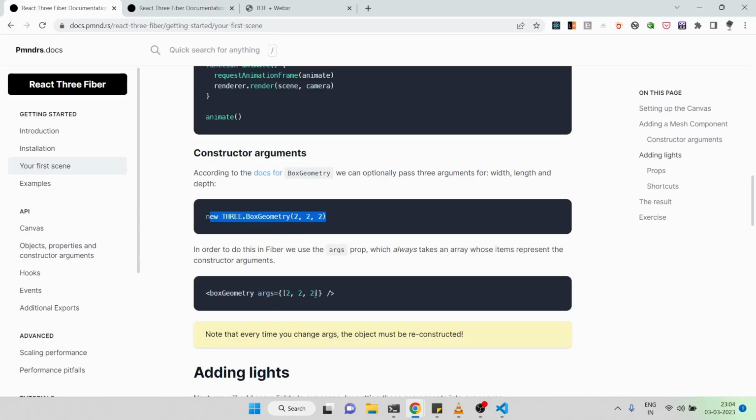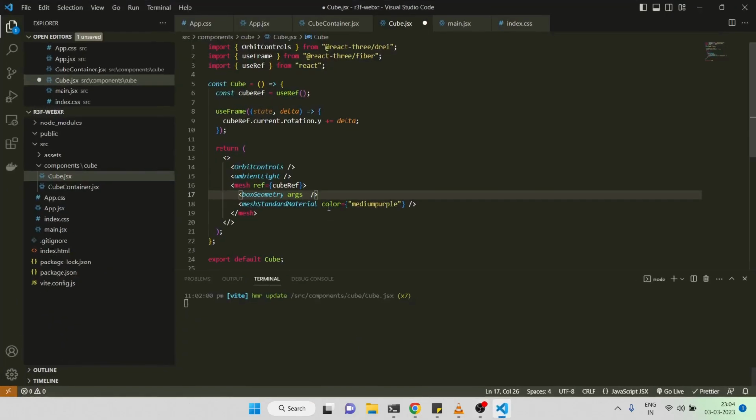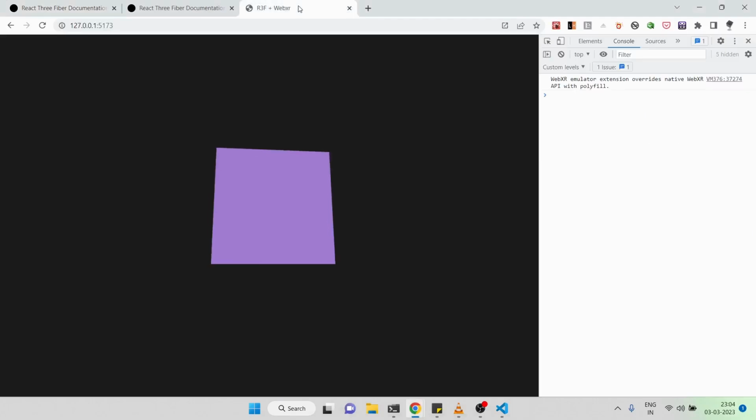We can give the args as 2, 2, 2, and it's going to create a geometry with 2 units on the x-axis, y-axis, and z-axis. So we should get a bigger cube, I guess. Let's see. And as you can see, the cube has become bigger.